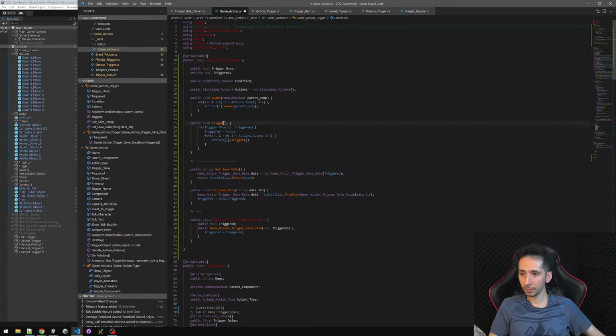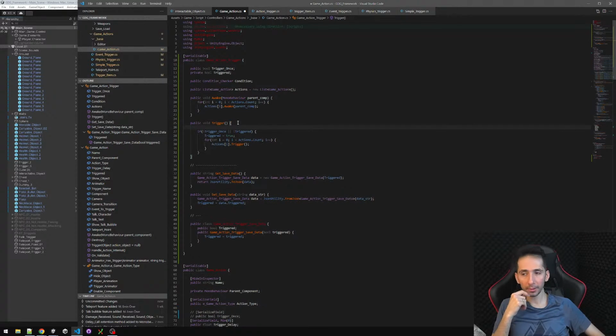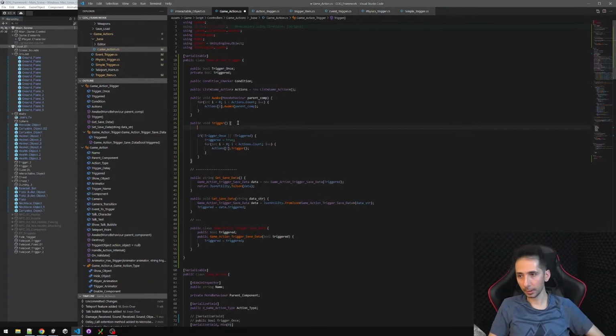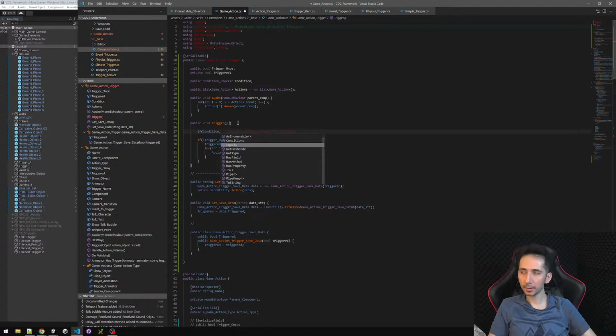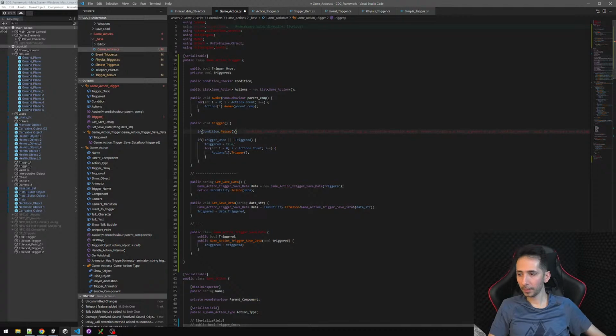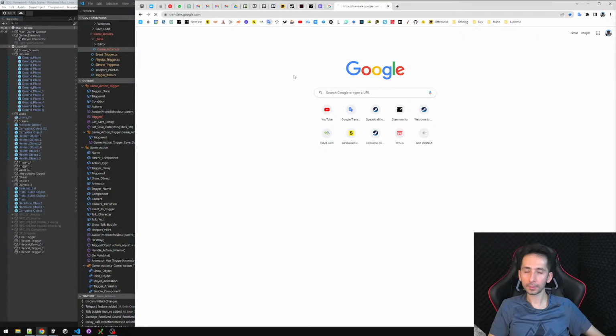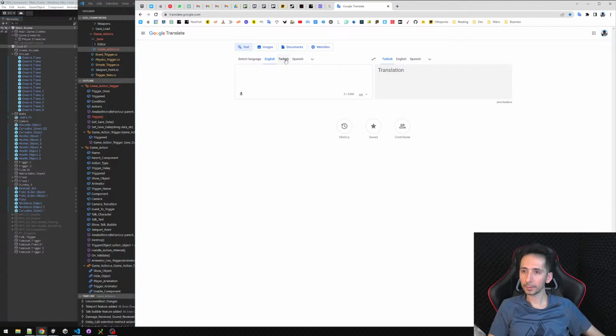Before triggering, we are going to check if conditions are met. Okay, if conditions passed, maybe we can just call checked passed or condition. Maybe I can find a better word for that.